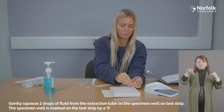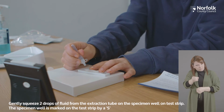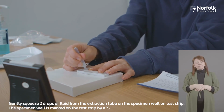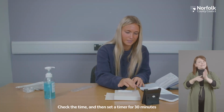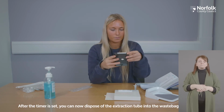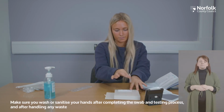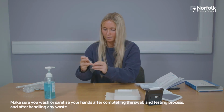Gently squeeze 2 drops of fluid from the extraction tube onto the specimen well on the test strip. The specimen well is marked on the test strip by an S. Check the time and then set a timer for 30 minutes. After the timer is set, you can now dispose of the extraction tube into the waste bag. Make sure you wash or sanitize your hands after completing the swab and testing process, and after handling any waste.